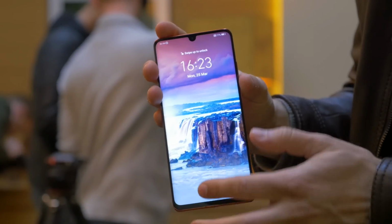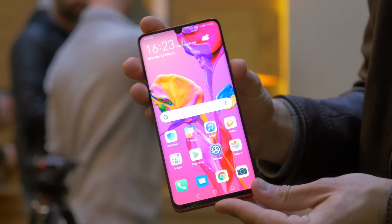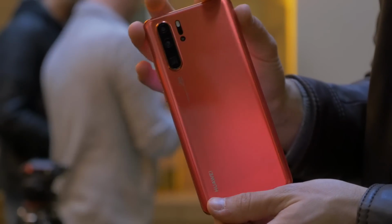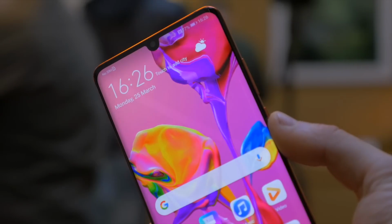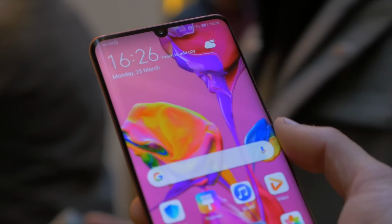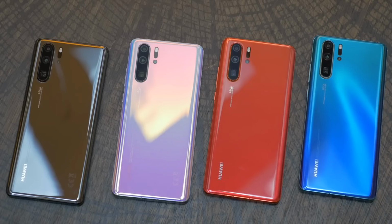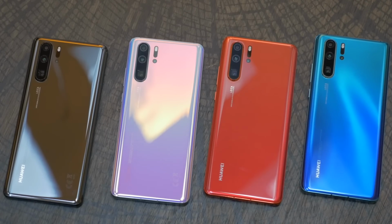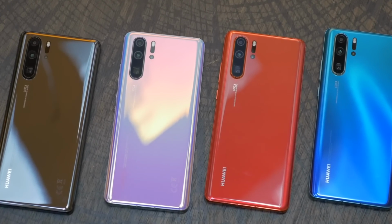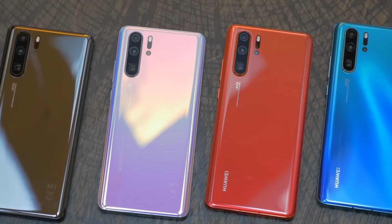The design is your modern-day mix of a glass front and back and a metal frame, and it feels very sturdy and well put together. Huawei pioneered a new smartphone design style with the gradient finishes it introduced last year, and this year the P30 Pro brings a new twist on that, with fresh and bold colors that the company says are inspired by nature. You have a black version with a classic look, a pearl white one, a brand new amber sunrise red one, a breathing crystal white and blue color gradient, and the aurora blue and green color gradient.